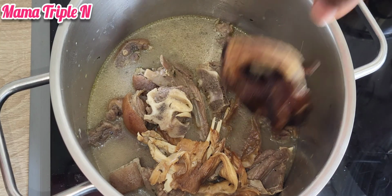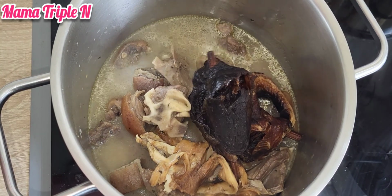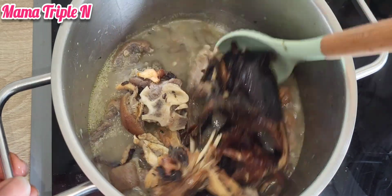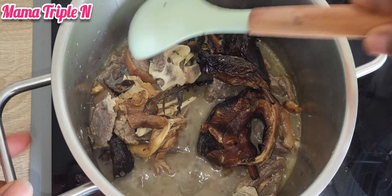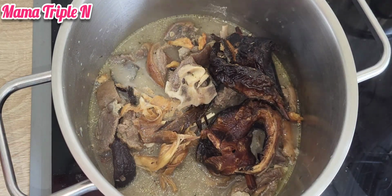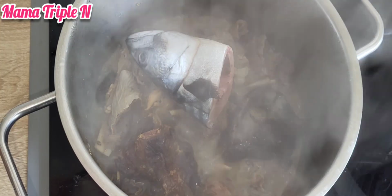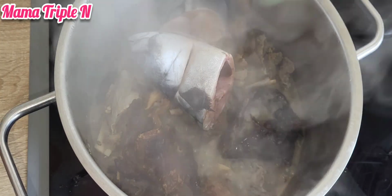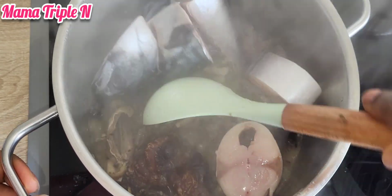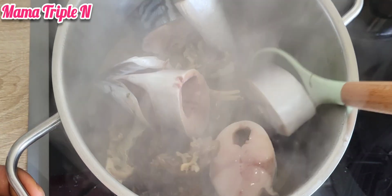In my pot, I already have my goat's meat and stockfish, which I've already cooked, like it's almost cooked. So now I'm going to add my dry fish to it and let it cook a little. After that, I'm going to add my fresh fish. Remember, mackerel fish is also very healthy, the same with the dry fish and goat's meat as well.